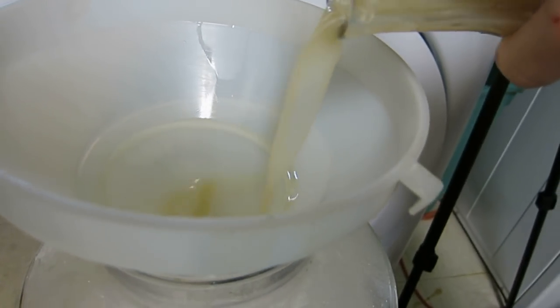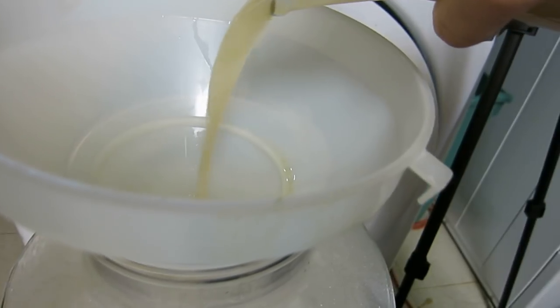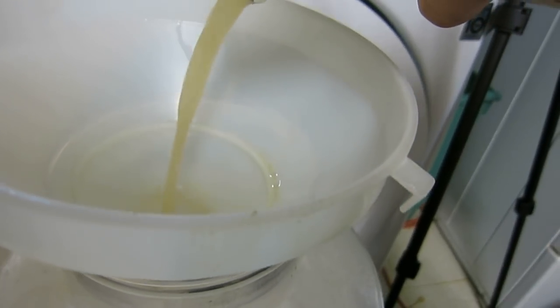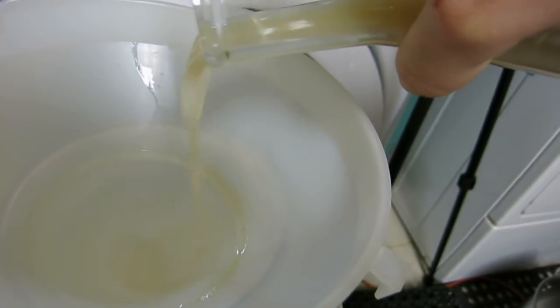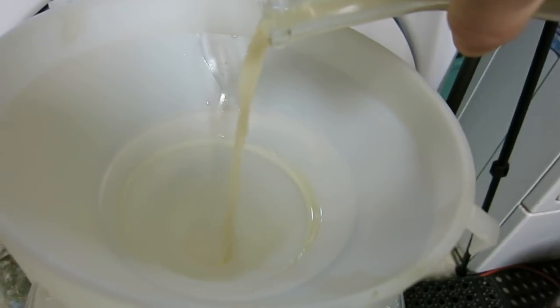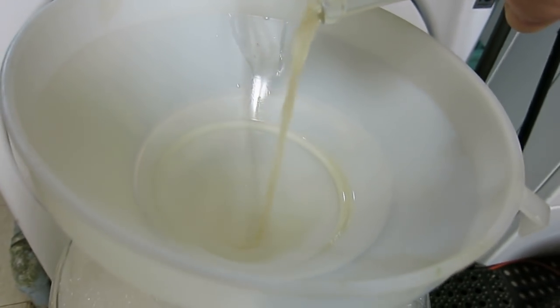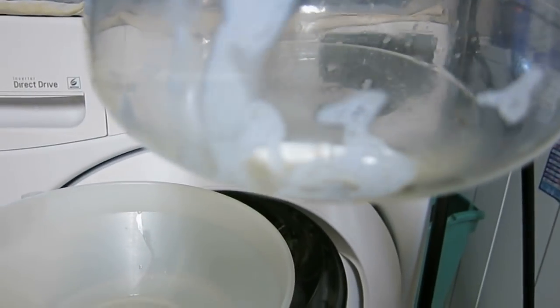It's fine. Who cares? Alright, so here go the yeast. And I am pitching this whole thing, and so this will also bring the volume up a touch. So we'll be close to 5 gallons. Try to not get the stir bar in there. I usually do okay with that. I think I pitched the stir bar one time. I imagine most people have. Alright, I got the stir bar left.